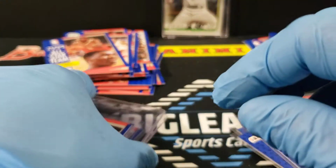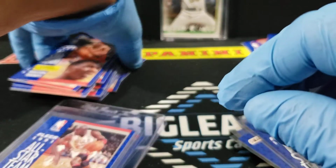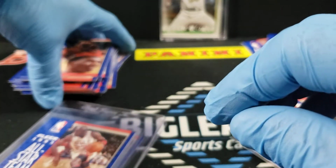So anyway, pretty nice box. But it's a tough set, guys. I can tell you there's a number of cards that I thought would have a high grade going through, but the chipping is pretty prominent in the majority of these cards. So it looks like it's going to be a tough set.